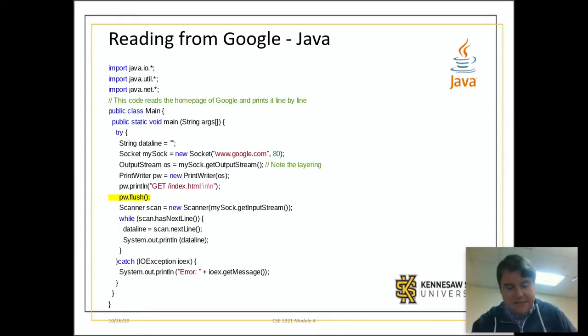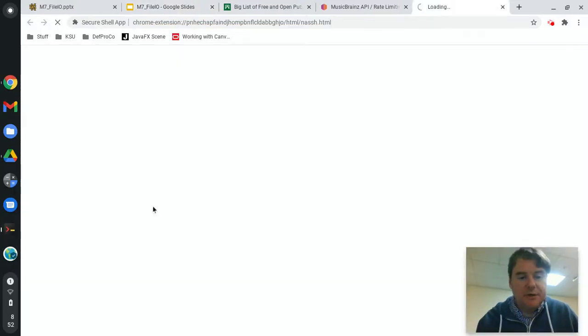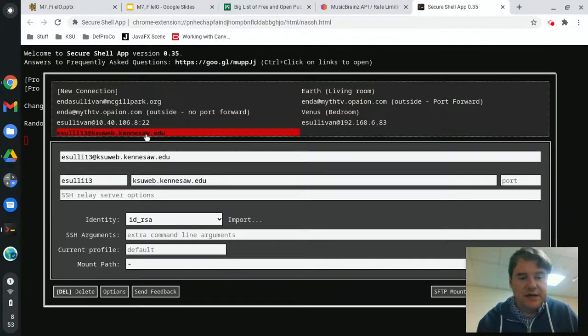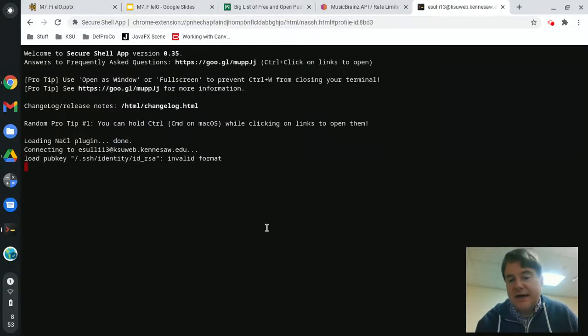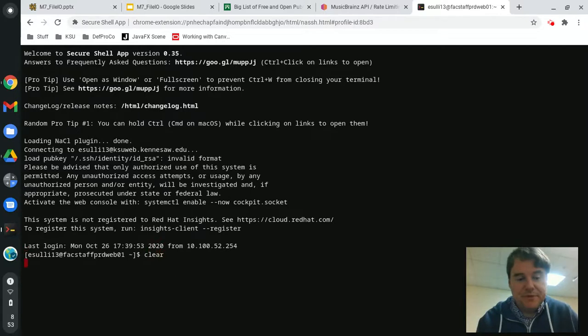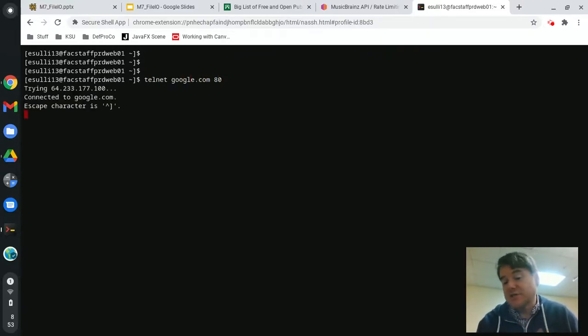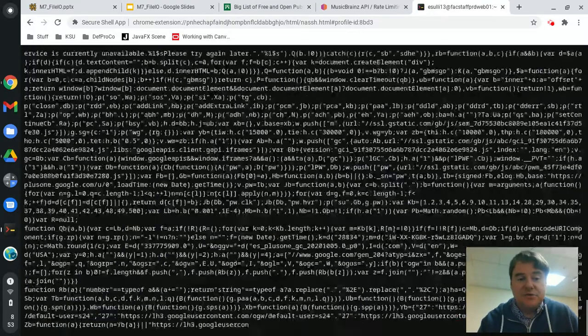So I'm going to demonstrate this not in code. I'm going to open up, don't worry about the details of what I'm doing right now. I'm just making a connection to a server so that I have the ability to actually type in the command. So I'm going to type in a weird command. Don't worry about the word telnet, it doesn't matter. And I'm going to go to google.com on port 80. And this is me actually talking to the server. I'm going to type in GET space slash index.html, and then I'm going to hit enter twice.